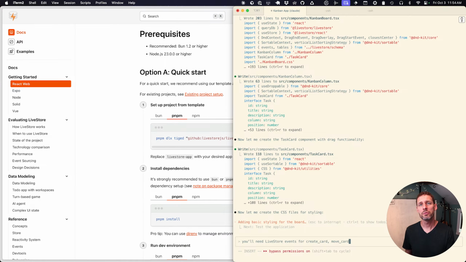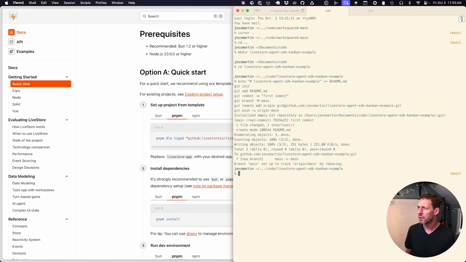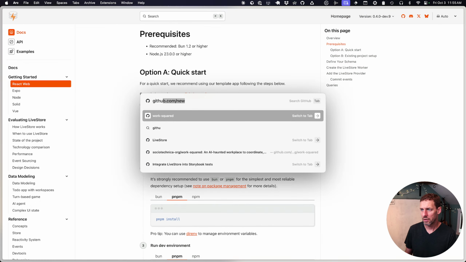Those are probably the only two for now. I guess rename, or like update card, to rename the card's title. And that's all. Yeah, that's pretty simple. We may need others as well. Let's see. All right. Let's see, GitHub.